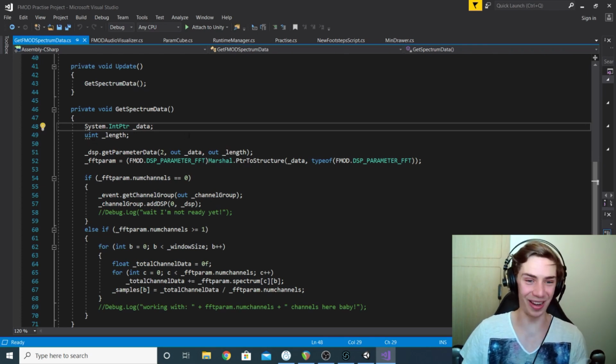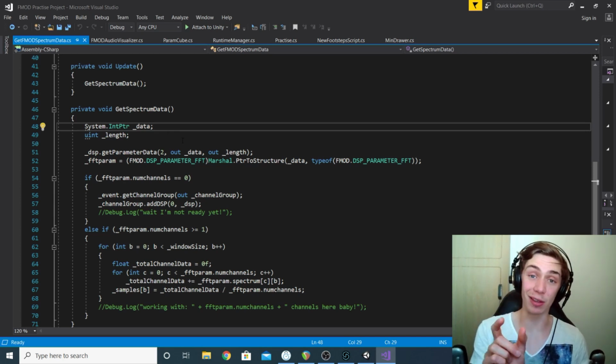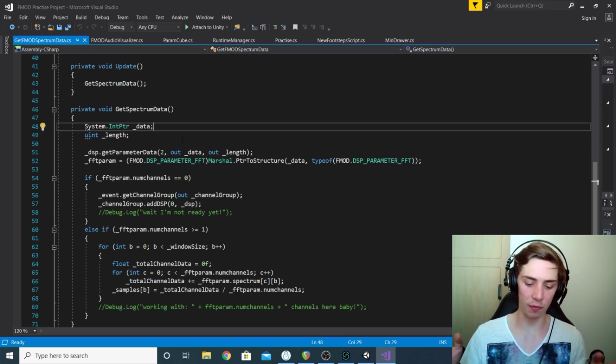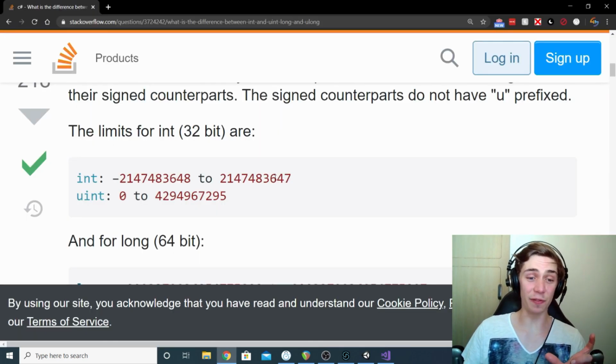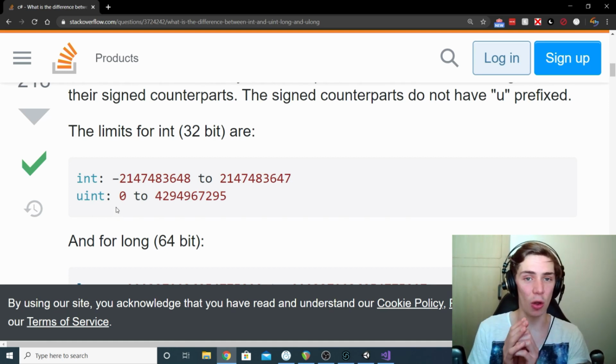uint is, I actually do know what it does. So like an integer variable, it holds numbers, basically, whole numbers. The difference is with the range that this data type can hold numbers between. An integer variable can hold any whole number between -2 trillion and 2 trillion, whereas a uint variable can hold any number between 0 and 4 trillion. So the range is the same, it's just with integers we can have minus numbers, and with uints we can't, but we get an extension on how many positive numbers we can store within it.